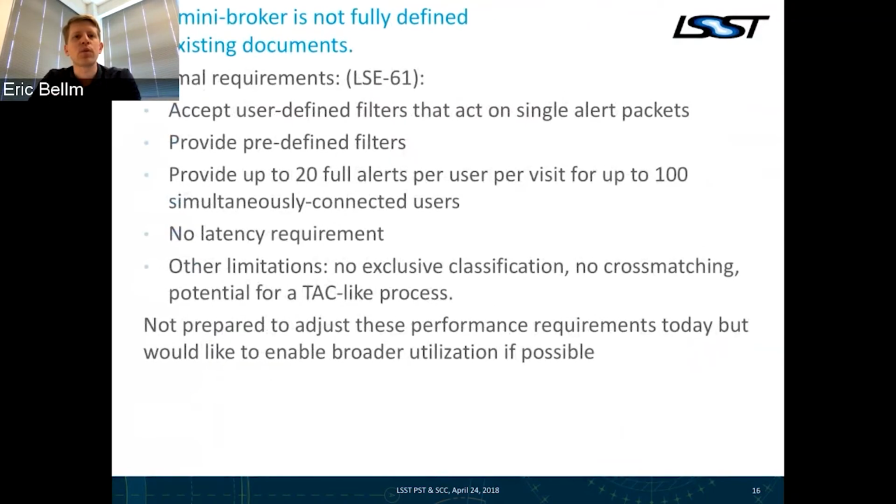So the formal requirements again are that we accept user-defined filters, and also we'll provide a predefined subset of useful things, which, Fed, maybe that's a future topic for TVS to interface with us on, to give some feedback on what those might be. Again, we're providing up to 20 full alerts per user per visit, and it describes up to 100 simultaneously connected users.